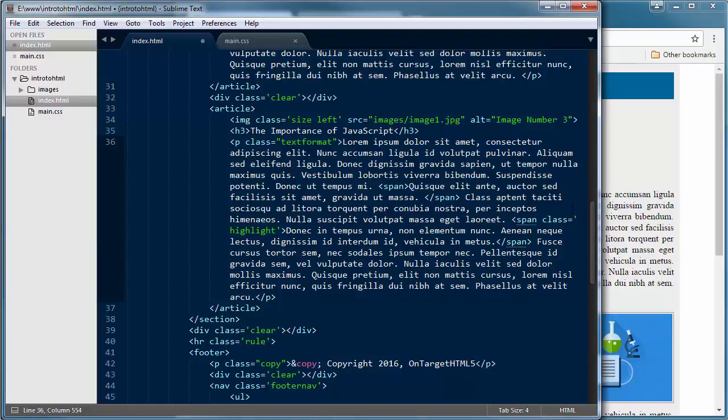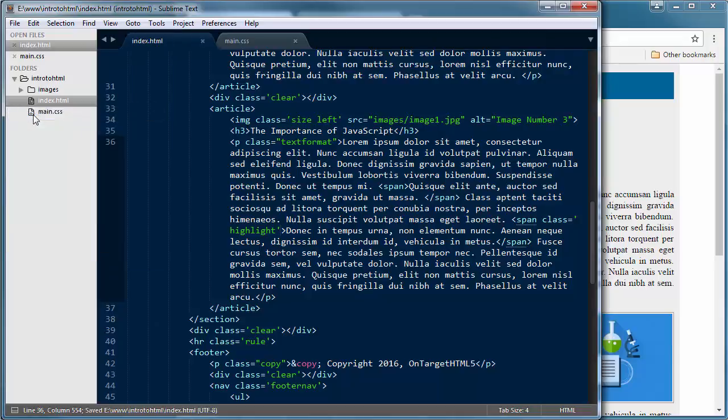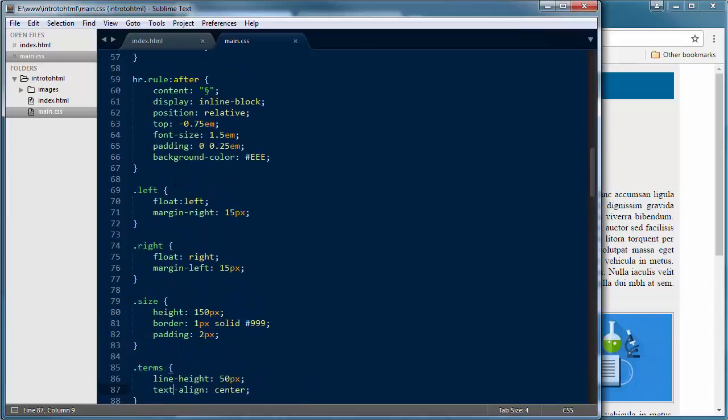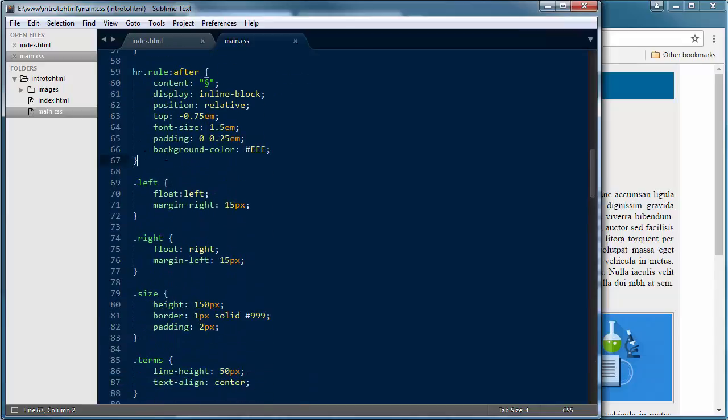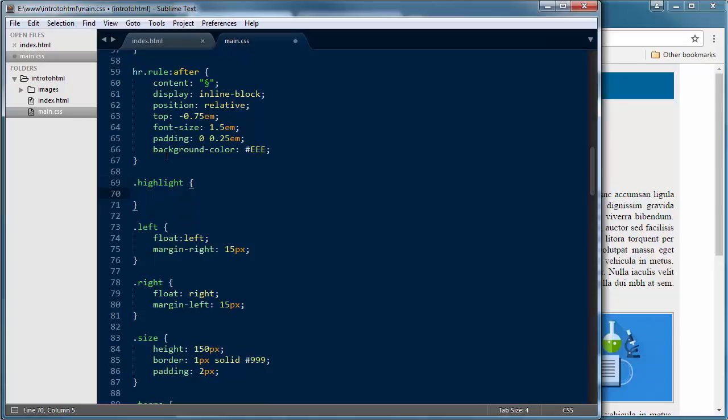So now what I want to do, let's go ahead and save all those changes. Go ahead and add that class to a few of your span elements because we're actually going to do a couple different ways of doing this. I'm going to go into my main.css and I'm going to scroll up till I can get to where my highlight would be, and it's going to be right above my left, and I'm going to say highlight. Open and close my curly braces, and again I'm just identifying the class that we just set up.